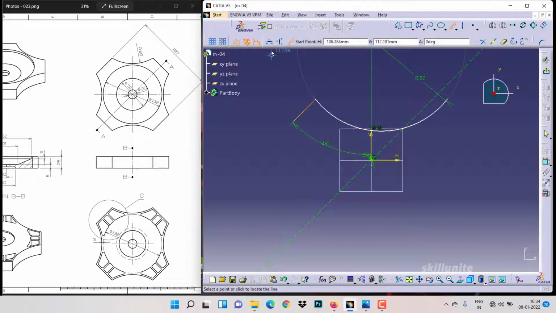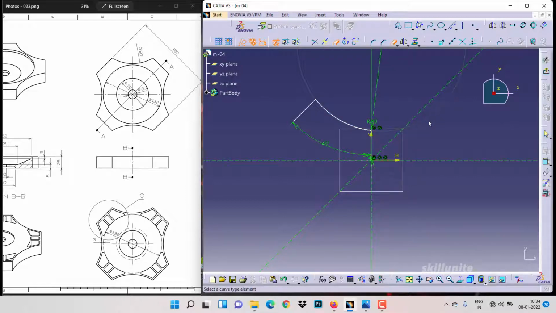Before that we will create center lines over here, both horizontal and vertical for reference purposes. Once it is mentioned, we don't need this portion over here, so we will trim it apart. Once that is trimmed out, we can mirror the shape what we are having over here. As you can see this side also we need an arc, so we'll create that.